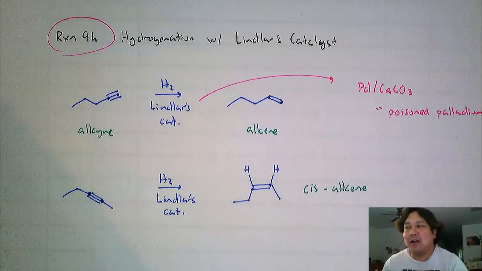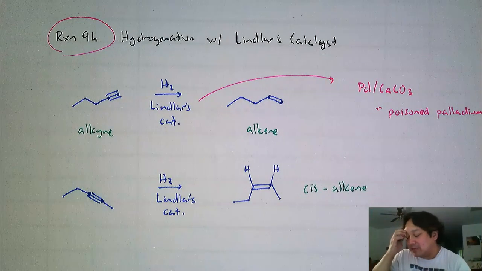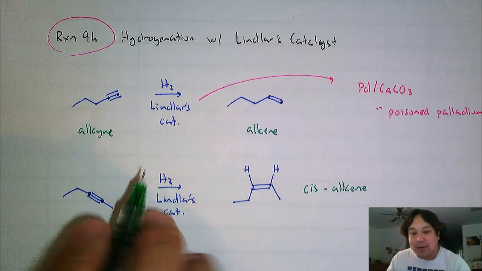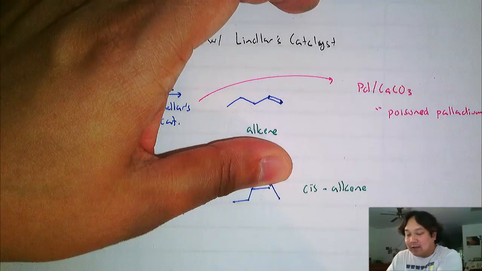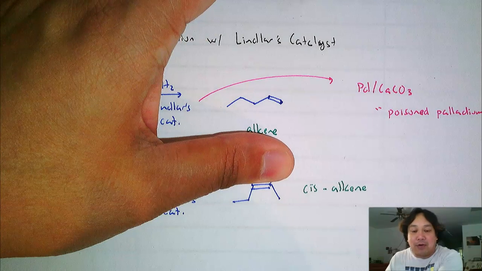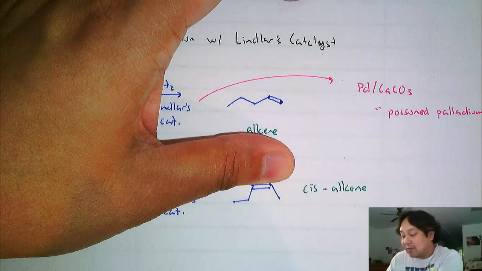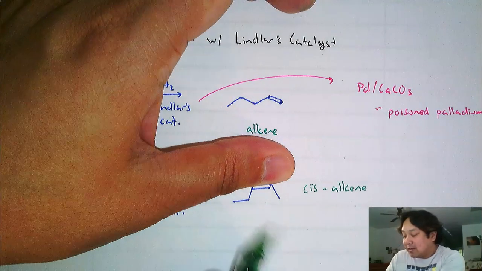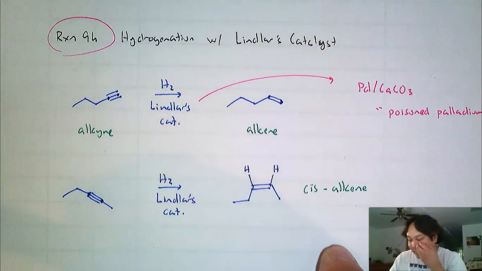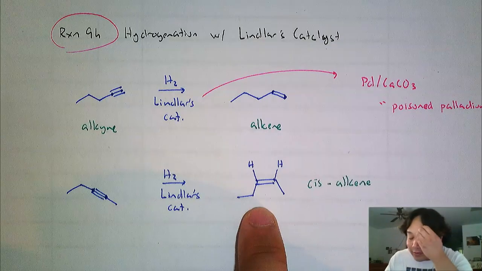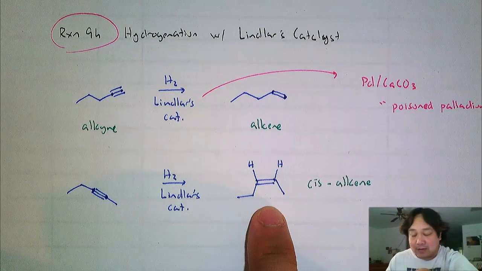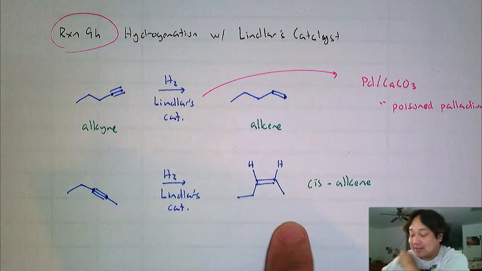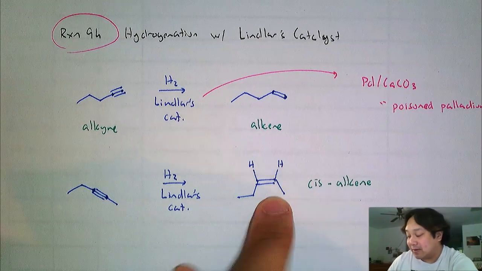I know we learned E and Z, but it's just easier to do cis and trans because with these alkenes that we're making, we're always adding 2 hydrogens. So it's very easy, right, to see that 2 groups are on the same side or not. Same side or opposite side. In this case, the same side, cis. But in terms of E and Z, this is definitely also, no, Z, the same side.